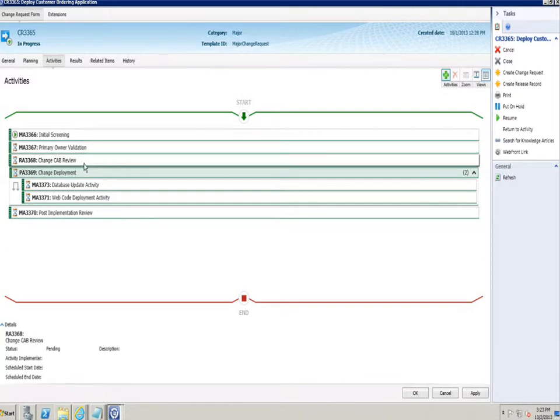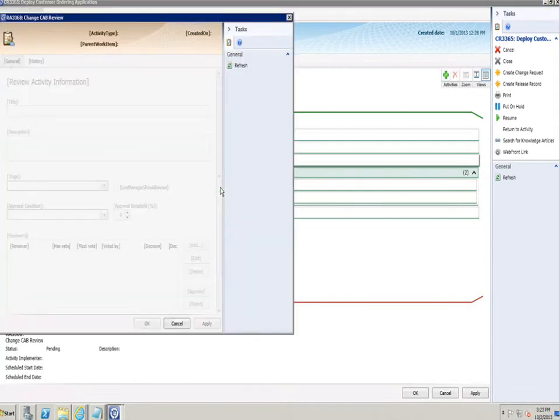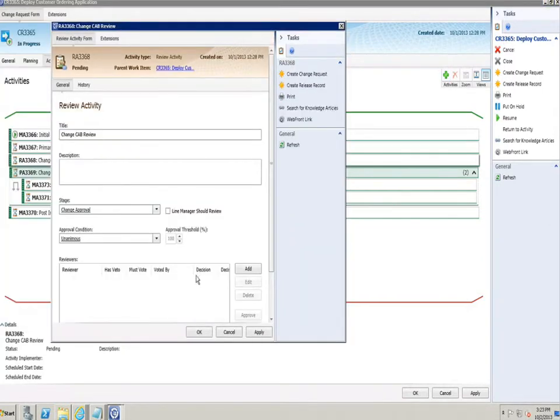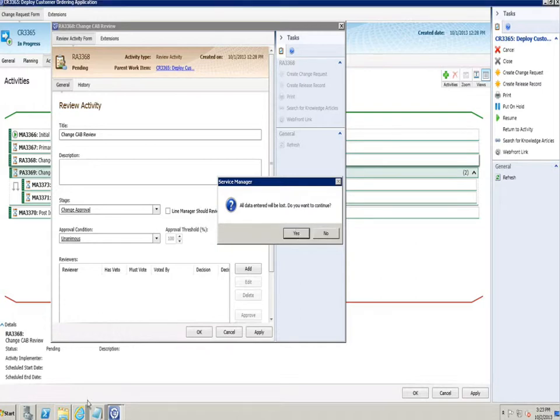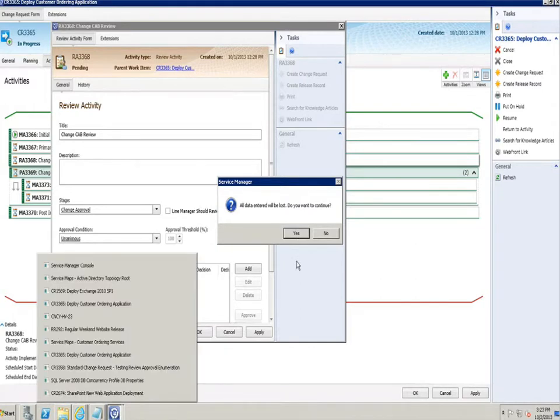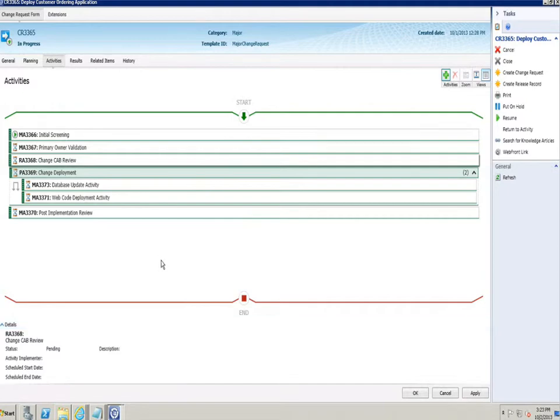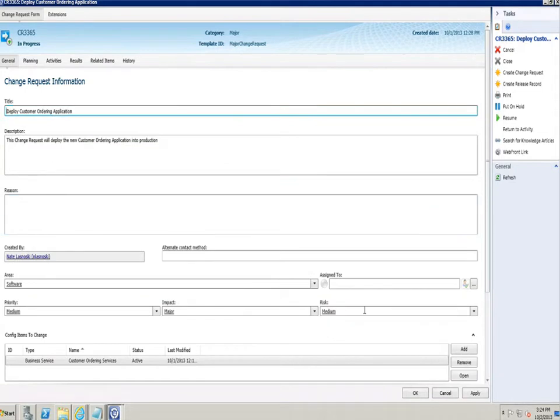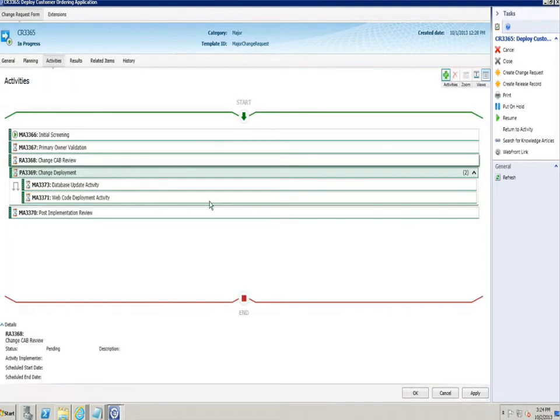Then we move into the CAB review. And the function of the CAB review is then to have individuals be able to approve this particular change based upon its merits in relationship to other changes. So what you'll find yourself doing is in the CAB review, you'll actually go and bring up the list of changes that you'll be working with and then compare those changes against other changes that are happening. And you'll talk about it as a group. What I recommend is that you start with your higher priority changes, your major changes that are, say, the release of a new application, and then you move on to other changes that are kind of coming through the stack that you need to be able to review.